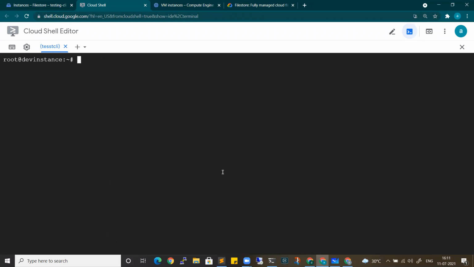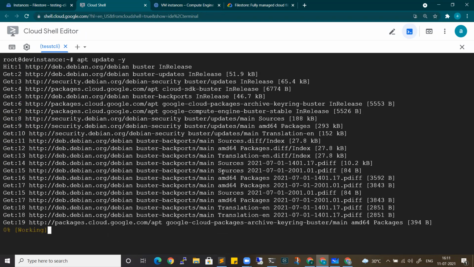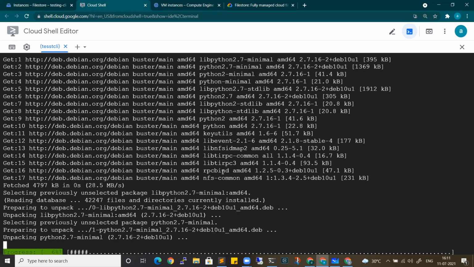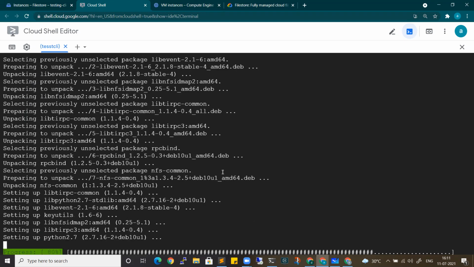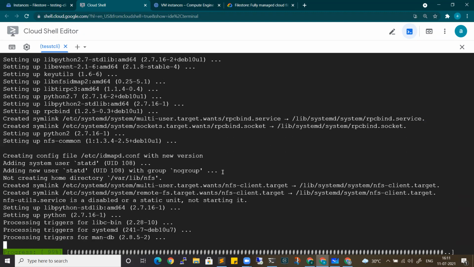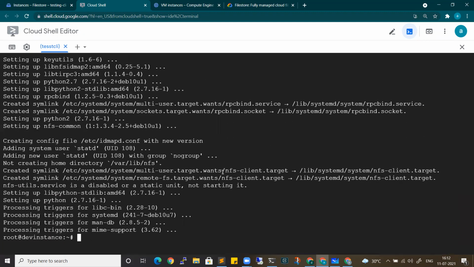So apt update -y, and apt install nfs-common -y. Right. So I'm installing the NFS client on my machine so that I can mount that.